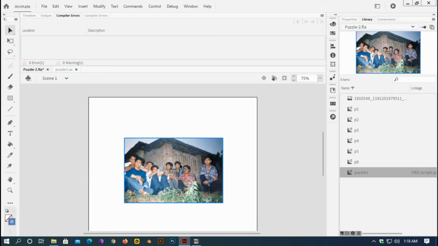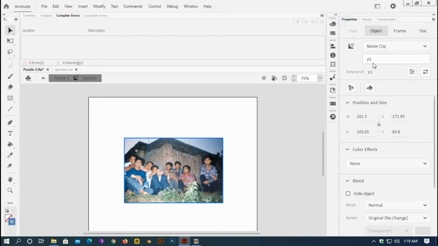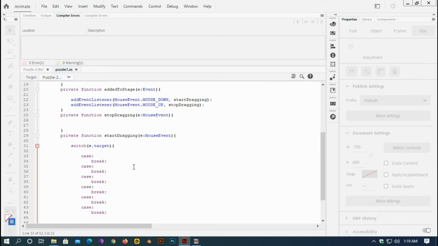this P1. So here I'll type in case of P1, copy this, paste inside all the cases between case and the colon, and change here P2, this one would be 3, 4, 5, 6.